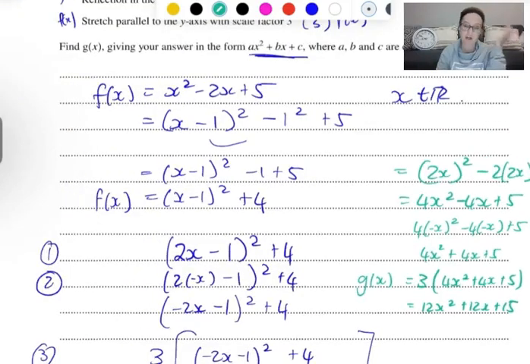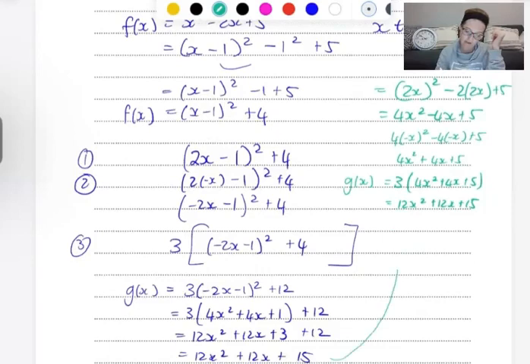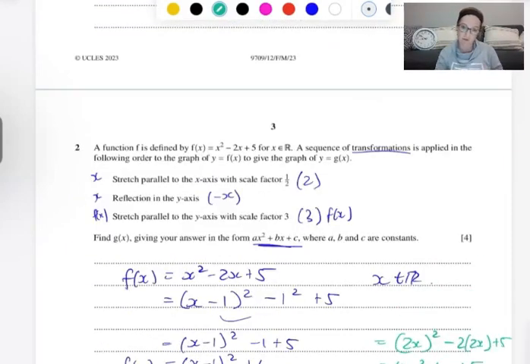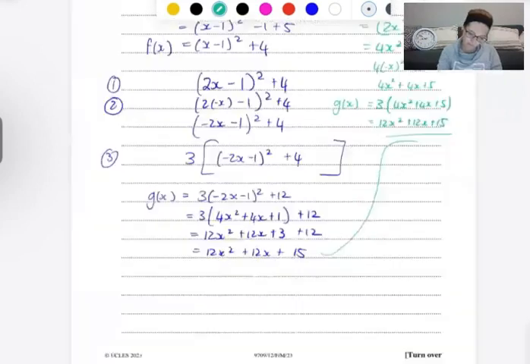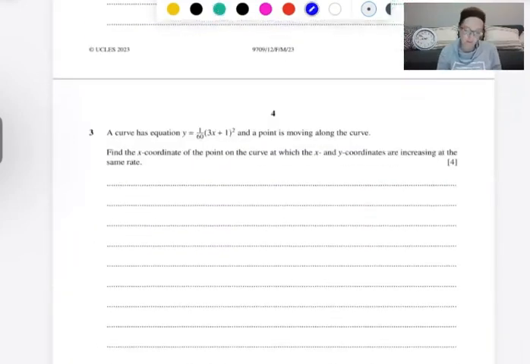Okay, so if you know what you're doing, changing your x's, changing your y's, you can do it in this way. That keeps it in that format, which is quite simple. So long as you know how to apply each transformation and the fact that all the x's are opposites and all the y's are the actual transformation. All right, next question.